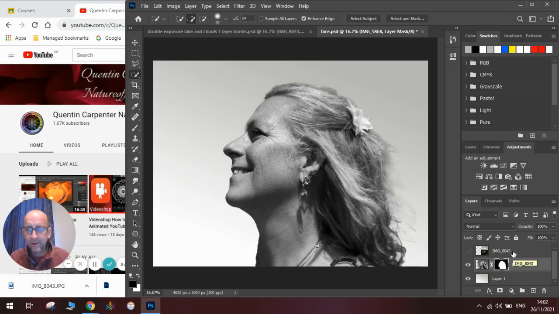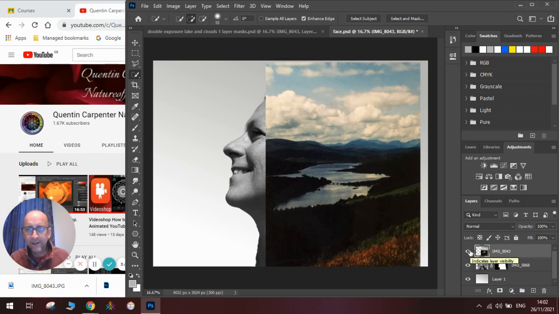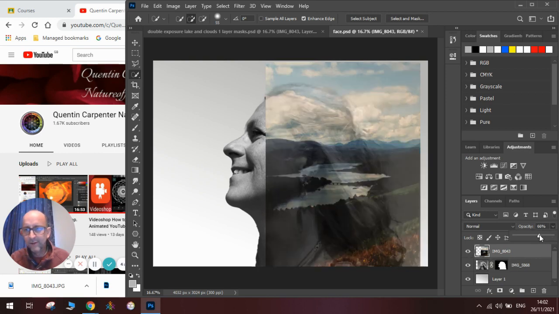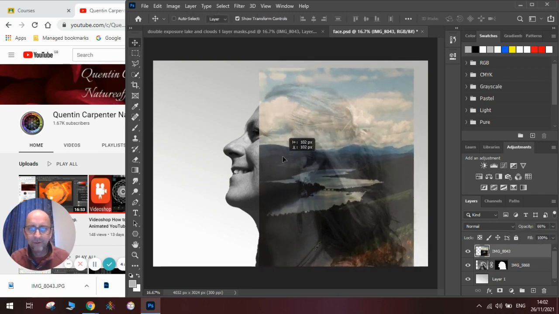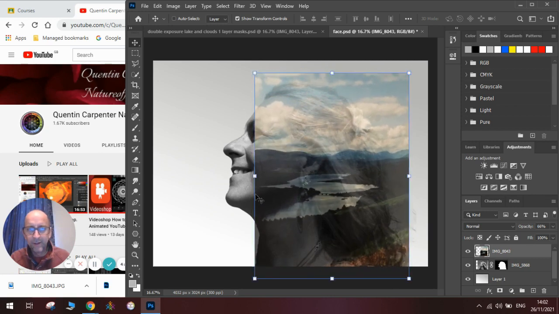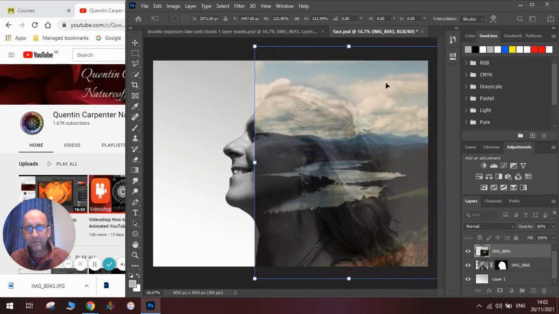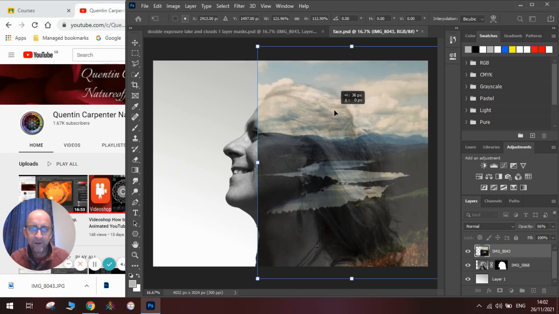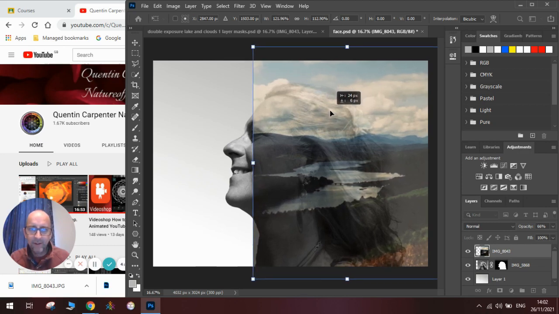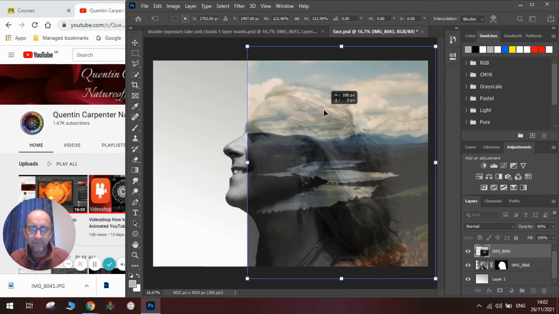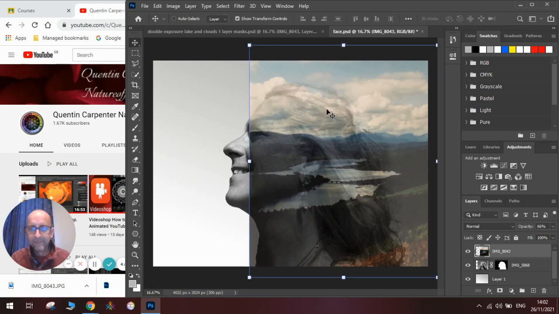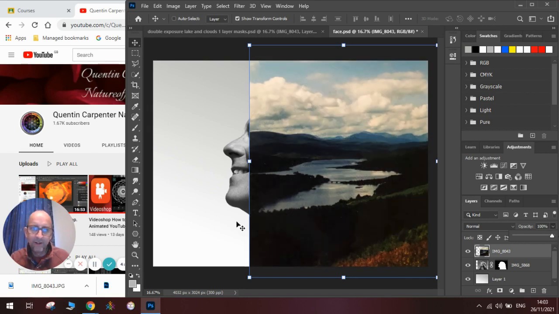Now we want to go to our layer with the landscape on, and we want to change the opacity so we can see exactly where it's going to go. We use the Move tool, and we can move it around. I wanted to keep this part here in line with the shadow of the chin, and I want to make it a bit bigger, so I'm going to drag it up more. I'm going to line the eye up with the mountain range and make it so that it works really nicely with where we are going to put the image. Approximately there, I think, is quite good. Then we change the opacity back to 100%, and you can see where it will line up here.